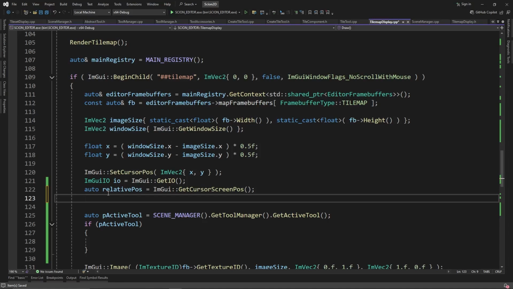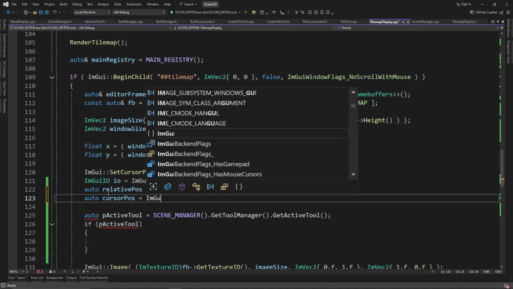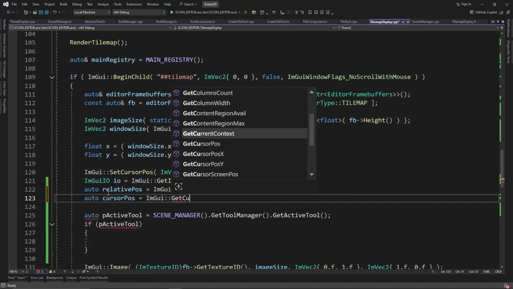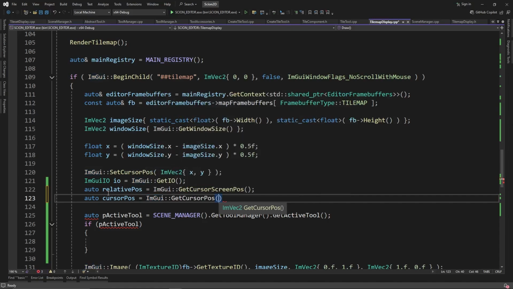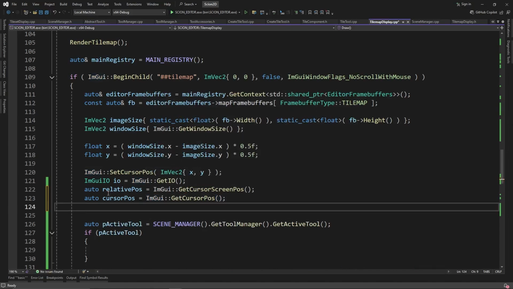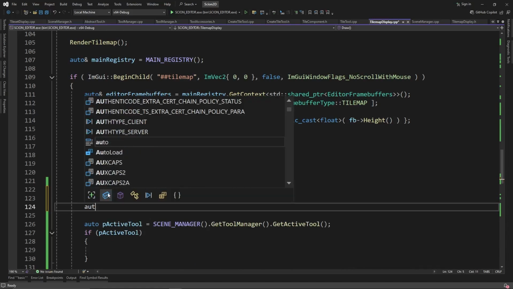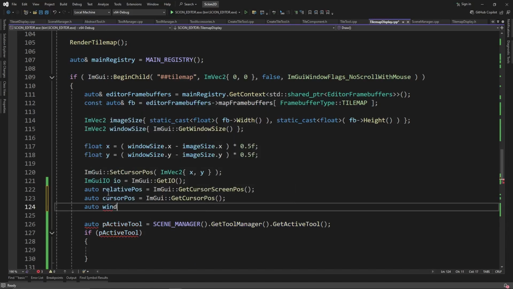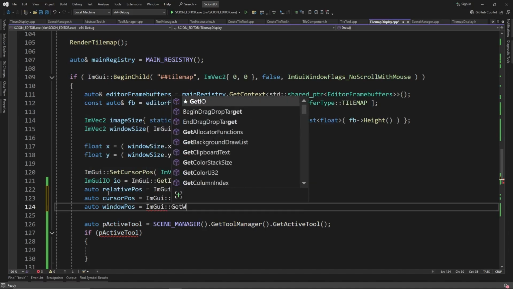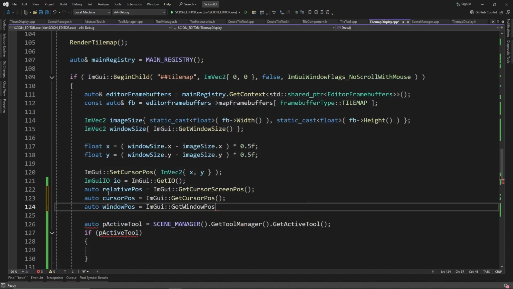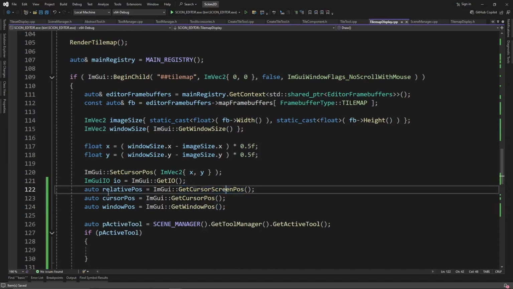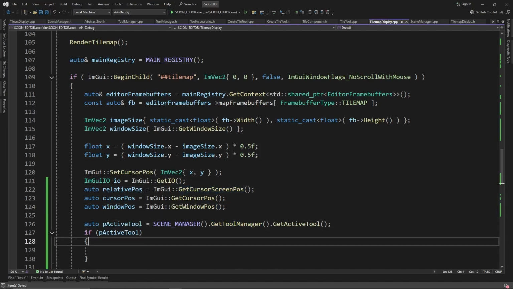Then I'm going to want to get the cursor position, so auto cursorPos is equal to ImGui get cursor pos. Then I'm going to want to get the window position, so auto windowPos is equal to ImGui get window pos. Cool.